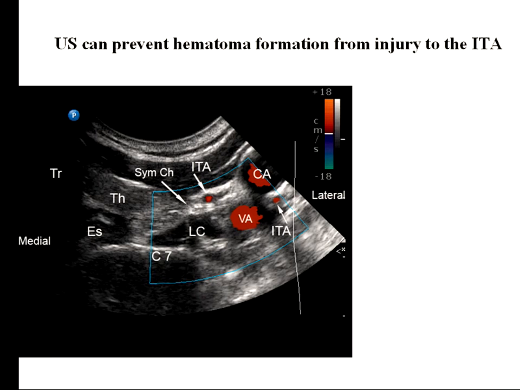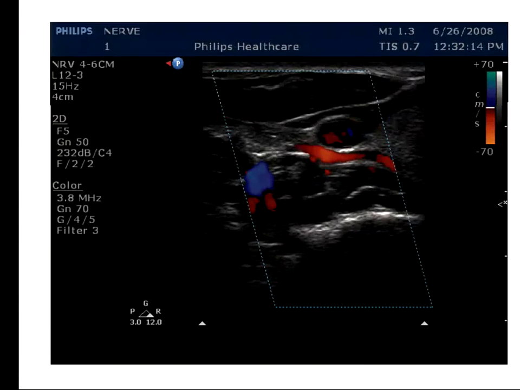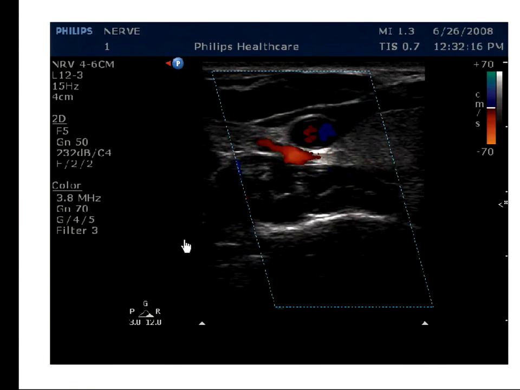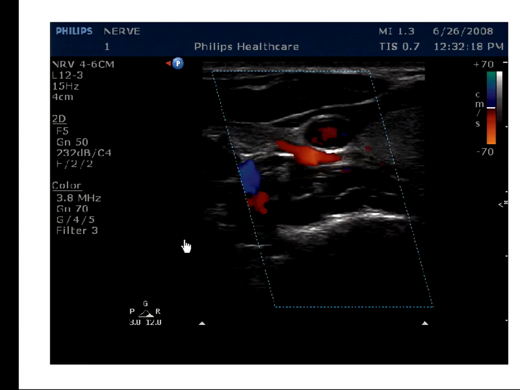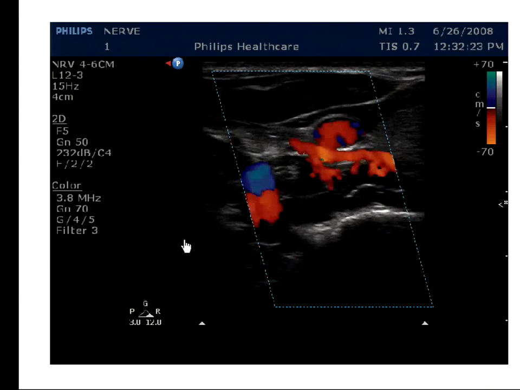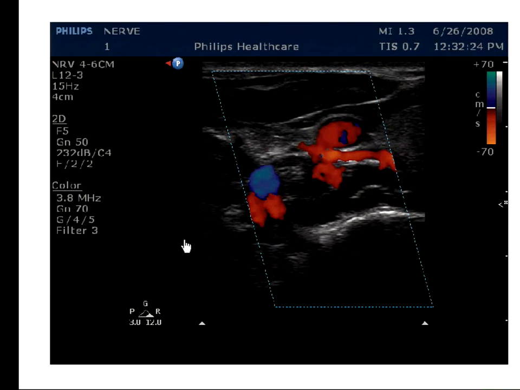You can tell this is a different transducer. A finger transducer gives you better anatomy. Medial and lateral. This is the esophagus, thyroid, longus colli muscle, vertebral artery, the carotid sheath, and a couple of vessels here. So if you're still doing this block, at least blindly, you have to remember this video clip, very important. This is medial and this is lateral: thyroid gland, the anterior surface of C7, longus colli muscle, carotid artery, the inferior thyroid artery, and the vertebral arteries. Too many vessels in the area.